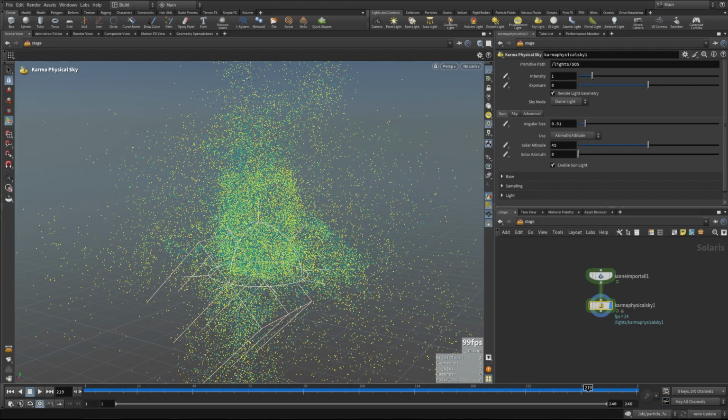So you can get a very different sense of how things are. If you don't want to see these icons in the scene view, you can click on this right here, and it'll turn the icons off. Just a way to kind of clean up your scene a little bit.